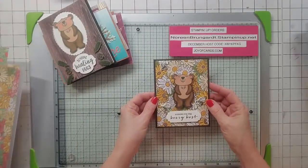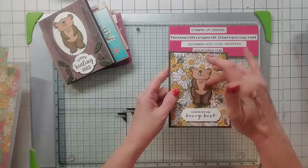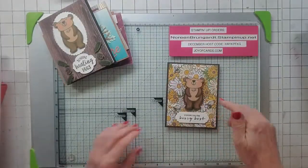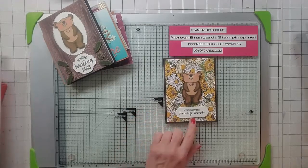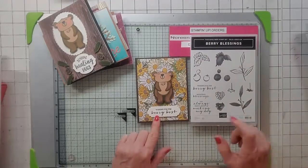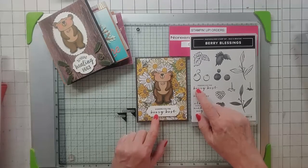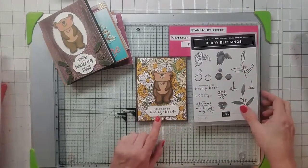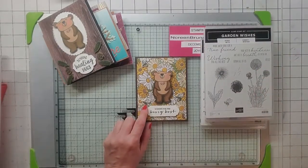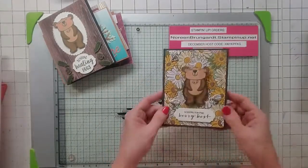My sixth alternative is really cute. This is also the bear where I stamped it, colored it, and put it on a little wobbly thing. The paper is from Ornate Garden because the brown and yellow looked really well together. The sentiment 'You're the Berry Best' is actually from Berry Blessings — it's B-E-R-R-Y — but I turned that first R into an A so it made it 'berry best.' The bumblebee I stamped from Garden Wishes and die cut it from its coordinating die. That's number six.